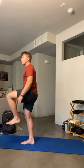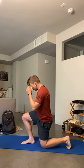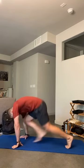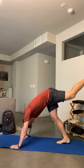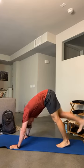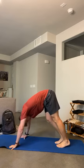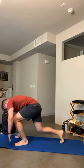Good, from there, lower down slowly, back to that half kneeling position. Excellent, back to downward dog. If you need to, you can shake that leg out a little bit. That's perfectly fine. Left leg comes up, swinging through. Right leg comes up, swinging through.